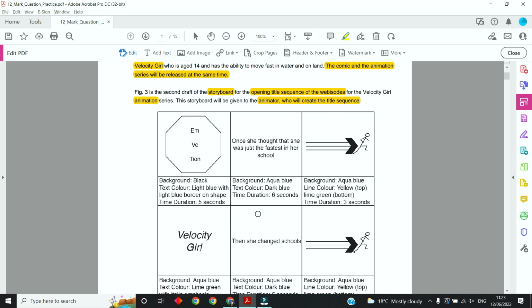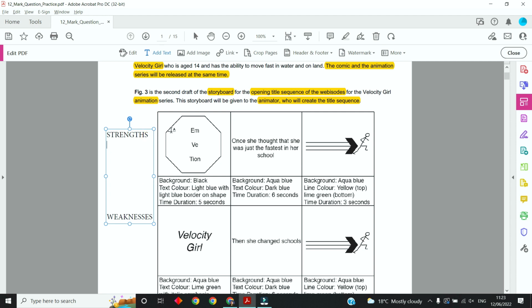So what we've got here is a 6-shot storyboard, and the next thing I'm going to suggest you do is, just to the side of it or on the back of a page, do 2 columns. One with strengths and one with weaknesses. So I'm going to start with strengths here, and then I'm going to go down here and do weaknesses. And all you're going to do, based on your knowledge of these documents, which you already have, is tell me what is good about this one.